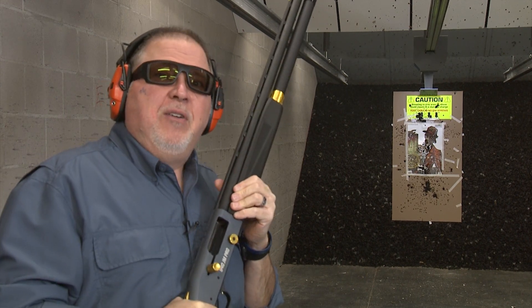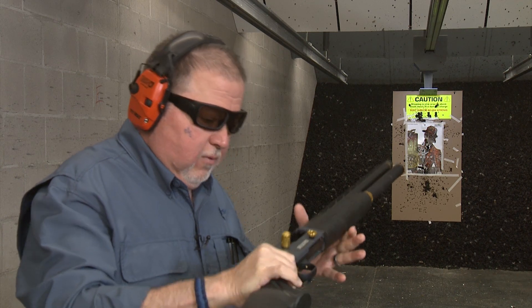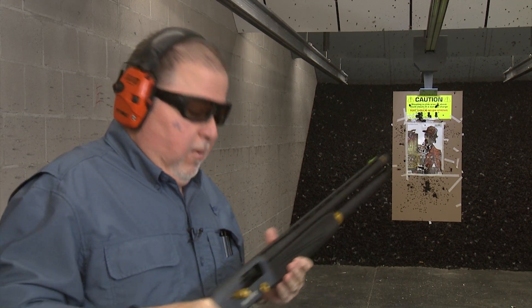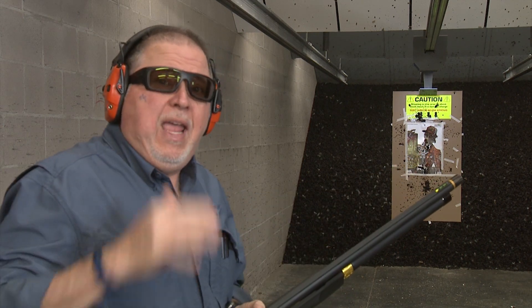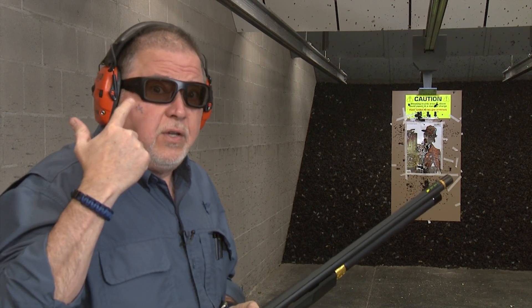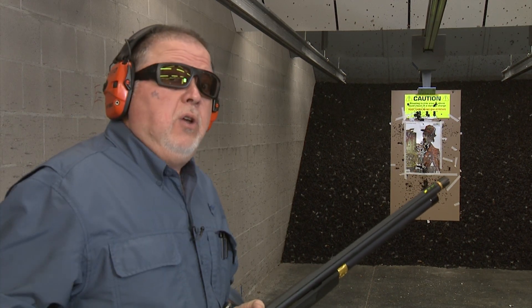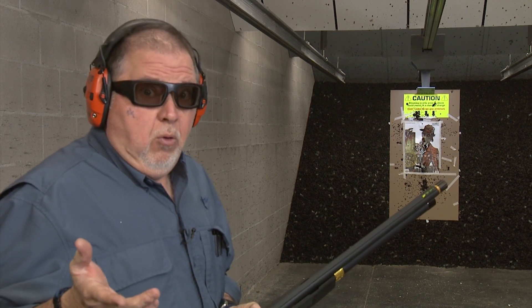We're having a great time with this shotgun. Mossberg has actually put out a new great shotgun. I really enjoy all the features in it, especially that high-vis sight — you can't miss it. I don't have really good eyesight, but I can actually pick it out. The glasses are fairly dark for being indoors, and that thing actually glows in the dark. You can't miss that front sight, so outdoors is going to be a whole lot better.